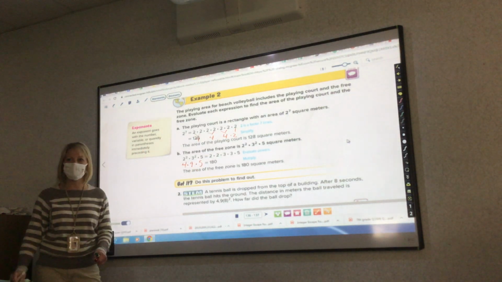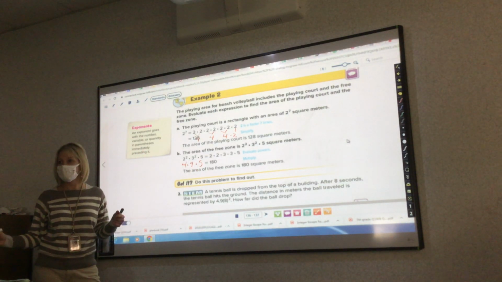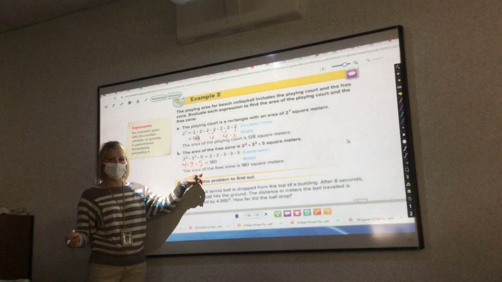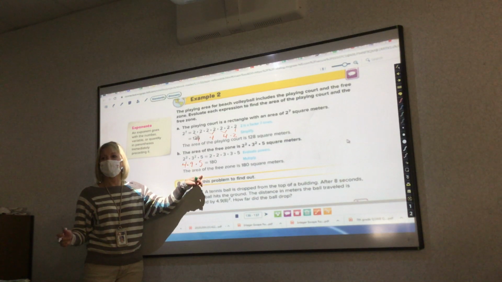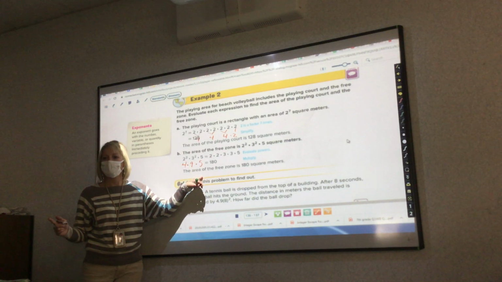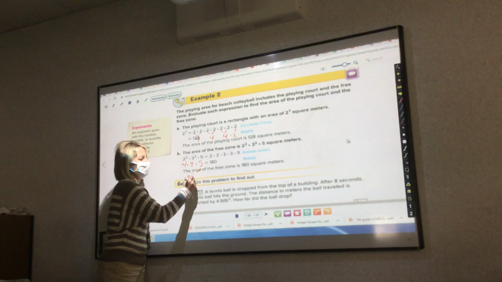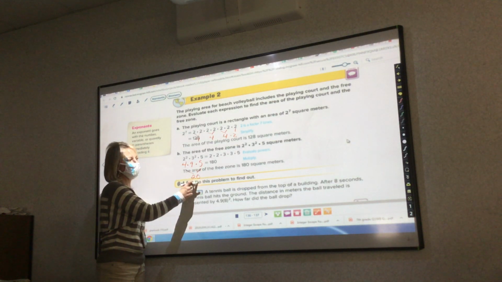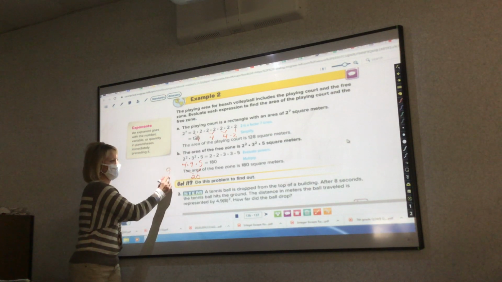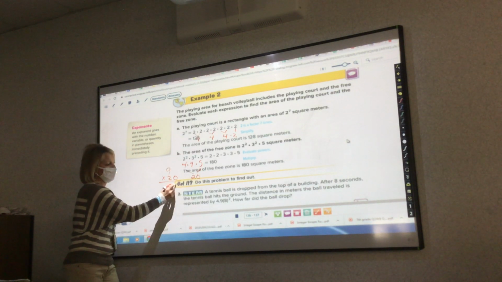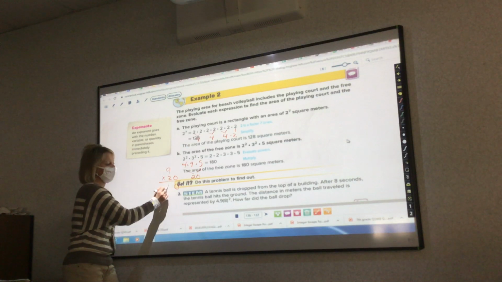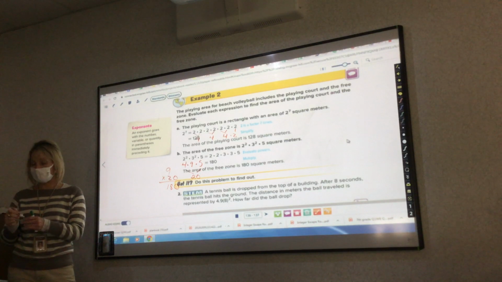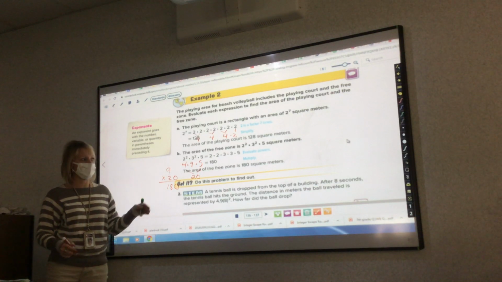Now, when I go to multiply, I can multiply in any order, correct? Because that's the commutative property of multiplication. Do I want to do 9 times 5 first? Not really. What do I want to multiply first? 4 and 5, because it'll end in a 0, right? And if something ends in a 0, I can hang it out. So then I have 9 times 20. If I hung out that 0, I can bring it down. And then 2 times 9 is 18. Do you guys understand that? But I am showing work all the way.